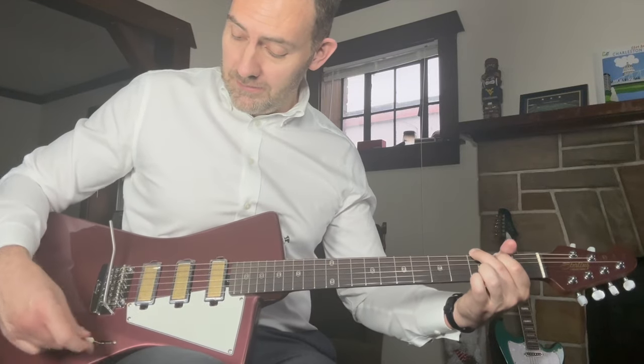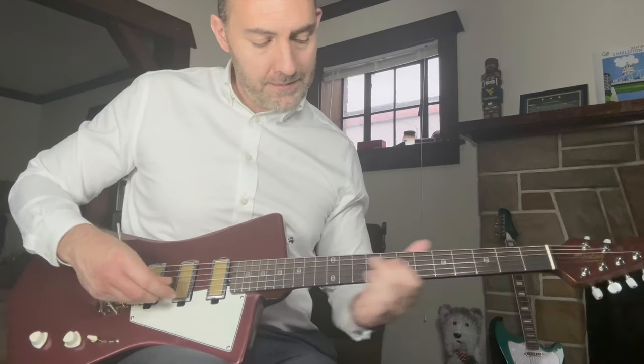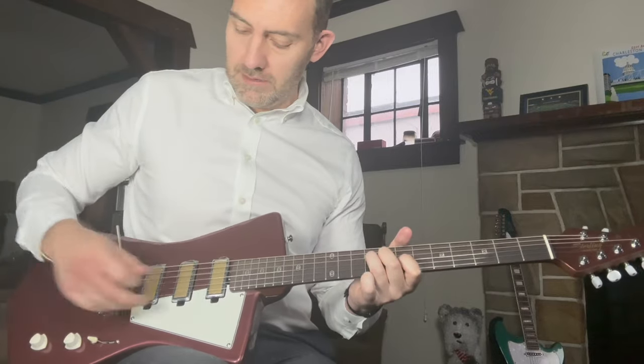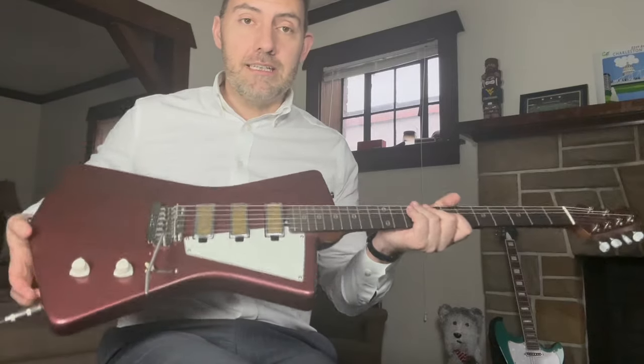But the tone, especially since these pickups are bright, let's turn that down to about 7 and try it on the bridge pickup. Just some 10. Takes a little bit of the edge off. So, before we get some higher gain sounds, let's take a look at this in close detail and take a look inside too.